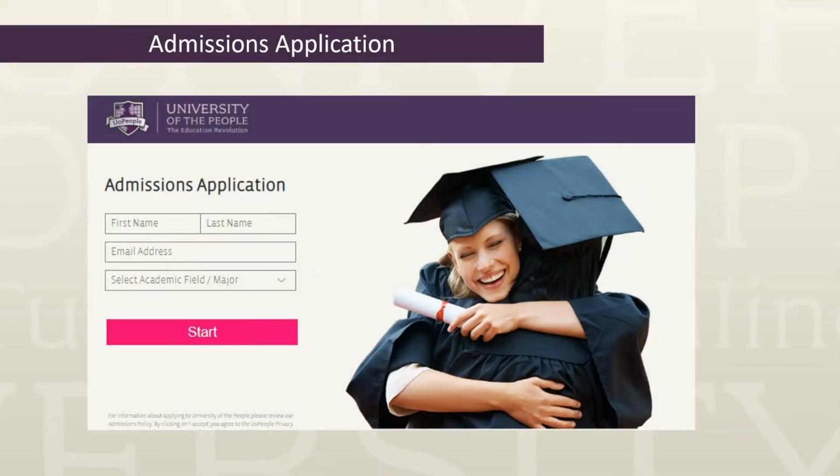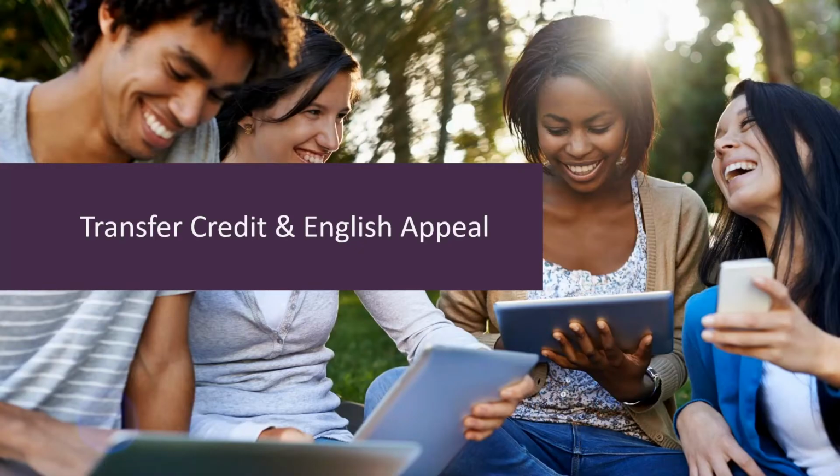Very simple information, very easy online application. Many great resources. Here you can sign in using the email address used in your online application. From the moment you have submitted your online application, once you receive notification from our admissions team that your application has been reviewed and it meets our requirements, you'll have 7 days to appeal your English and request transfer credit if applicable. And as I said, you can do both of these actions via the self-service portal.